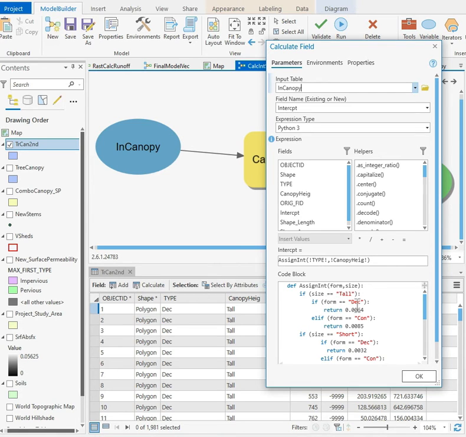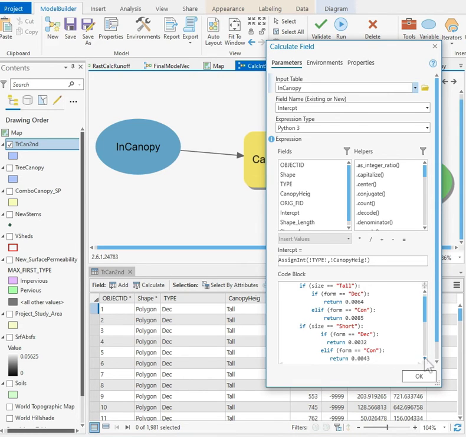It says, well then, if this is also the case, so if it's tall and deciduous, return the 0.0064. That's the interception value associated with tall deciduous. Else if form equals conifer, now it's still on the tall if. So it says, if it's tall and deciduous, give it this. If it's tall and coniferous, give it this. So it's looking at the tall versions, decid conif, and it returns the values back.